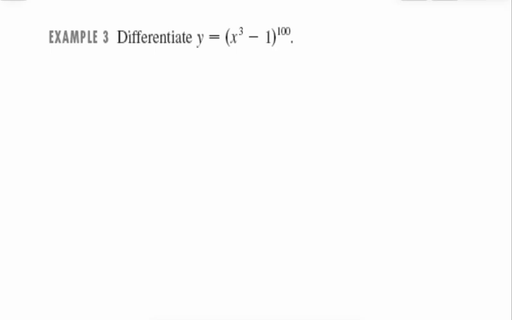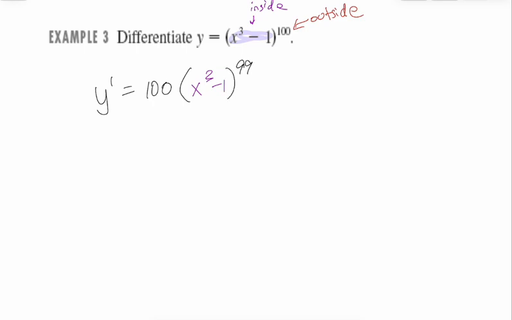It's a chain rule. What's the stuff inside? X cubed minus 1. What's our outside? So here's our inside. Here's our outside. So the derivative of that, drop the power down in front, leave the stuff there. Power goes down by 1. Multiply by the derivative of the stuff. Well, the derivative of x cubed minus 1 is 3x squared minus 0. And if you put the 0 there, it's okay. Go for it. Look at how much easier it is because we have the chain rule.